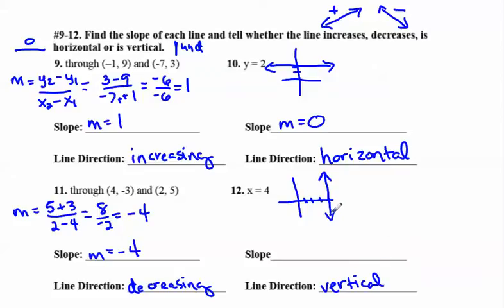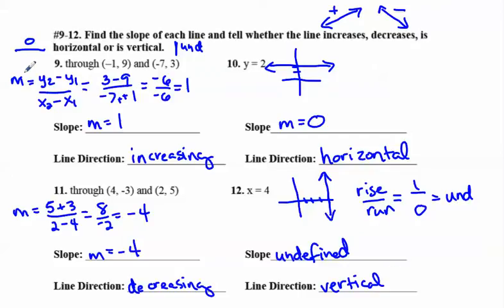A vertical line is said to have undefined slope, and here's why. You know that your slope is rise over run. Well, your rise could be 1, or it could be 2 or 3. It could be any number depending on which points you pick. So let's just say that your rise is 1. But your run left and right, you didn't take a run, so that would be a 0. And you're not allowed to divide by 0. And this is why you would say that your slope is undefined. So in this case, the slope is undefined. And that's because it's a vertical line.